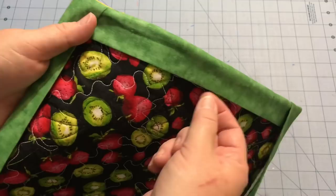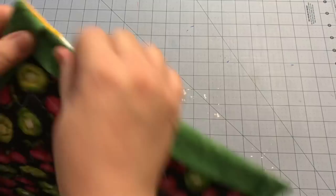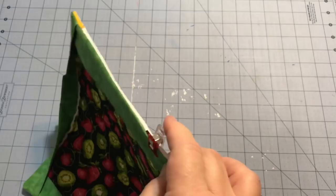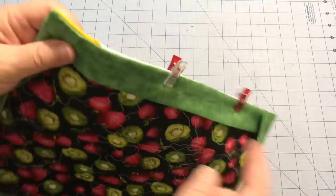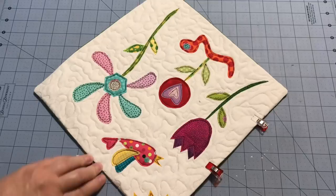After giving it a nice steam press, this is basically how it looks — all the facing has been pulled to the back. Now you're going to have to go through and hand-stitch the facing to the back just like you would the binding. You can see the spot where we went halfway — that part tucks under there so you don't have all that extra bulk in the corner. I definitely recommend using binder clips around it, making sure you have everything pulled all the way back so that as you're going through and hand-stitching everything stays in place. Remember this is an art quilt, so if all your lines aren't perfectly square and even, that's okay.